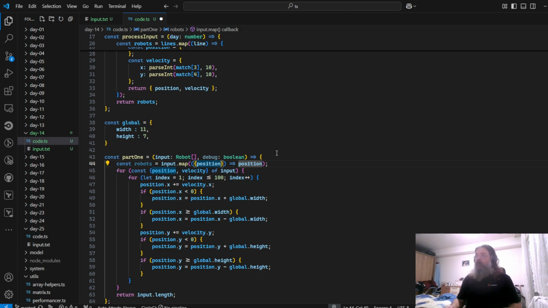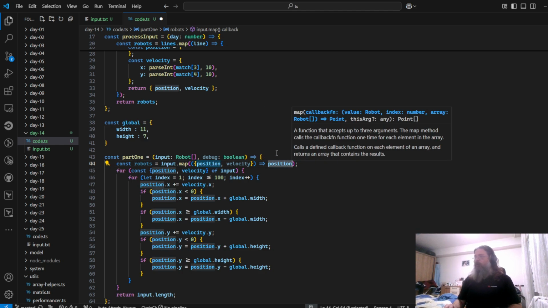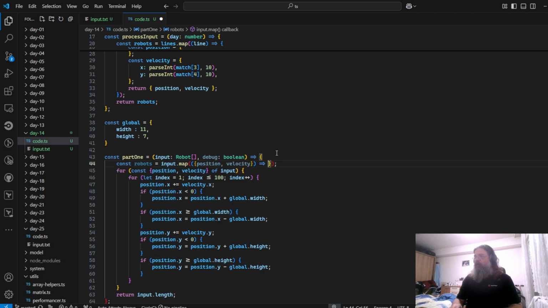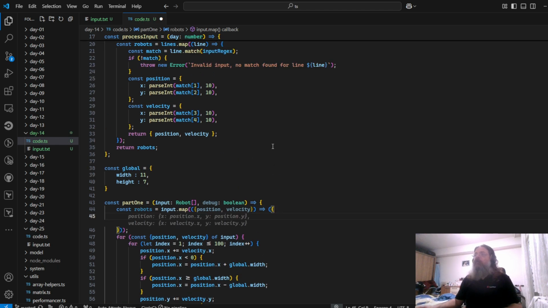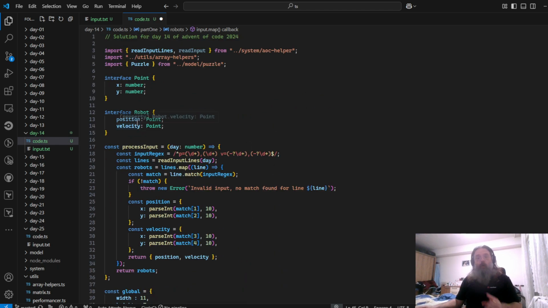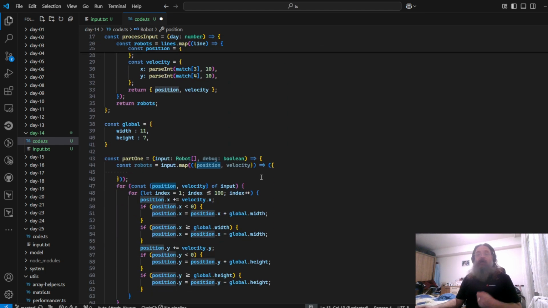And now we have a bit of a problem, because we want to take the position and the velocity and kind of copy them over. So I will say, give me an object, because note that a robot is an object that has two objects inside of it. So if we just copy over those, we will do a shallow copy. So those position and velocity will be the same as the input has.